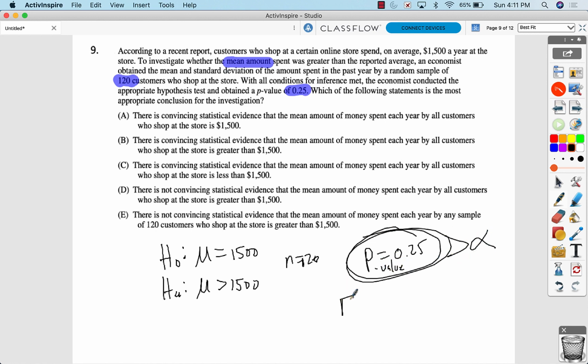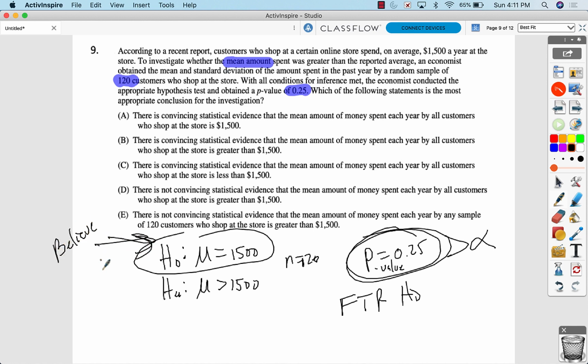Now what are we going to do? We're going to fail to reject H0. So we're not going to reject that. So you can't say it in words, but this is what you should be thinking about. We believe this. That doesn't mean we have evidence for it. We don't have evidence for this. You have to be really fast at this concept. This is all due to the conclude. This is due to conclude.